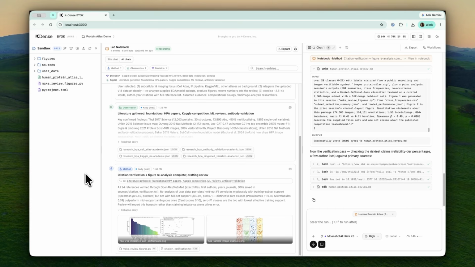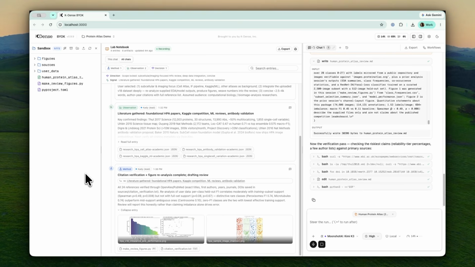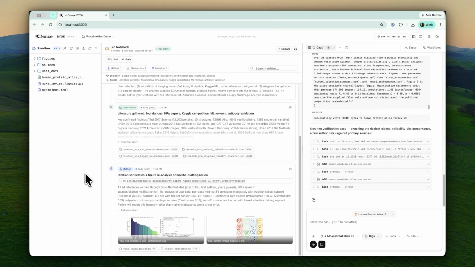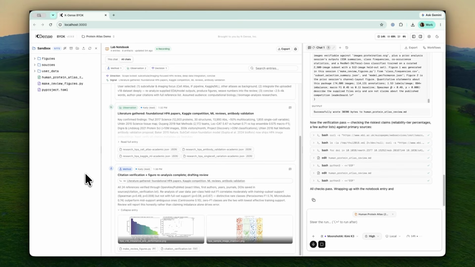Once Katie does a final verification pass, she'll send all of the deliverables for inspection in chat, and you can click on those directly from the chat or navigate to the sandbox in the left-hand corner to open those up. Optionally, you can give Katie follow-up questions to further analyze or inspect the data, or request alternative deliverables.